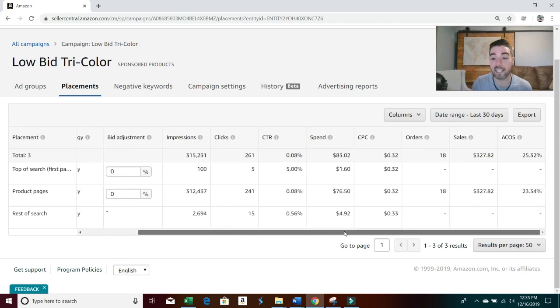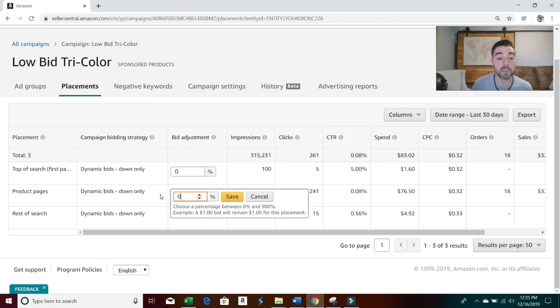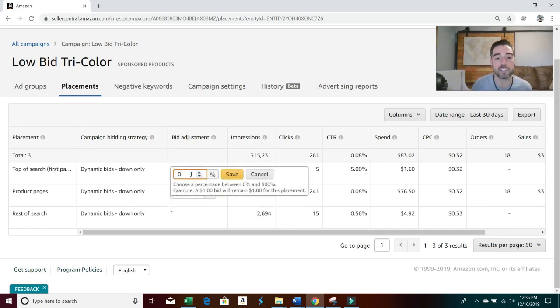You can see in this case my optimization was running at product detail pages. So that's where I can take a look at this bid adjustment. If I'm converting higher on my product detail pages, then you can increase your product pages percent here. It's just dynamic bidding. Let's say I want to increase it 10%. I'm going to put 10 here. That's going to take a $1 bid, as you can see, and change it to a $1.10 bid if it's on a product page. In a lot of cases, though, where I've been successful, especially in my manual campaigns, is coming over to top of search and increasing by 10, 15, 20% there, typically because you get a higher CTR and a higher conversion rate. That isn't always the case, but at an automatic campaign level, it's very easy to tell by just going into your placements and seeing where you're converting. So that'd be the next step, your placements.